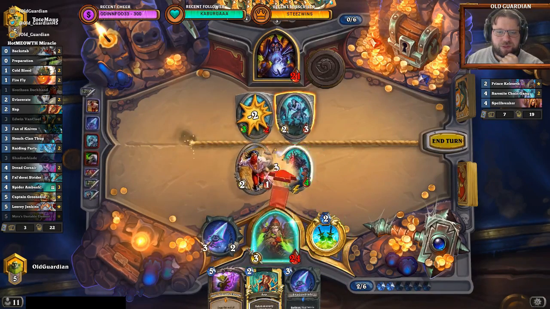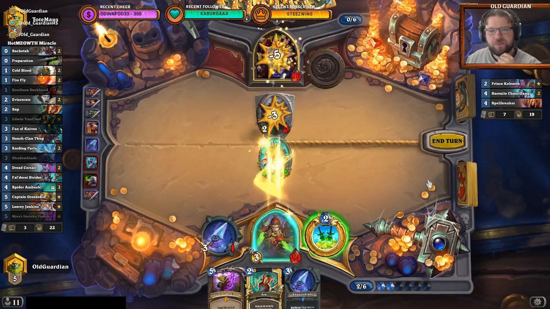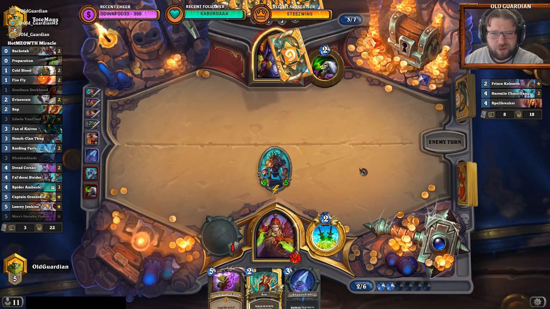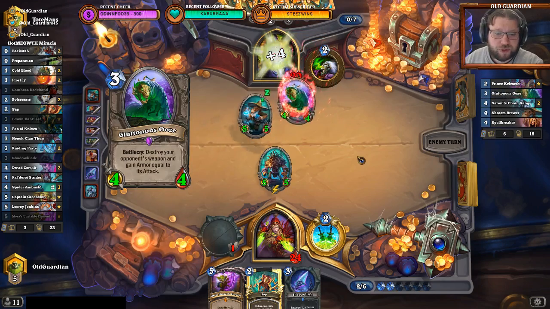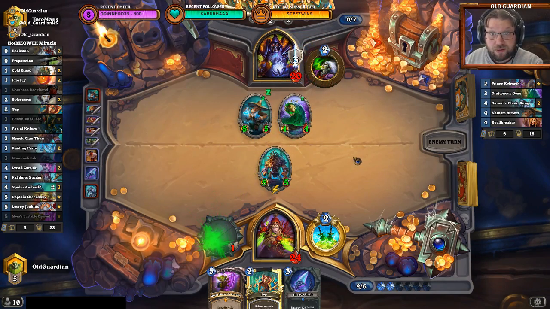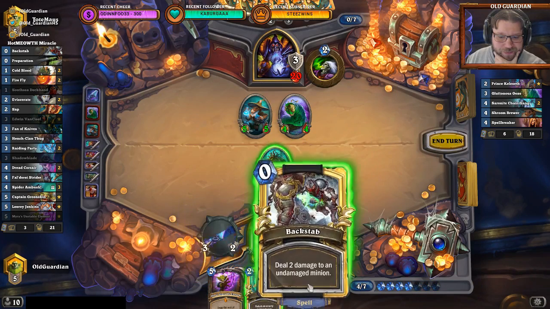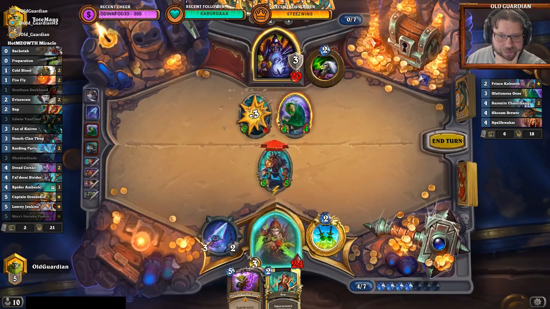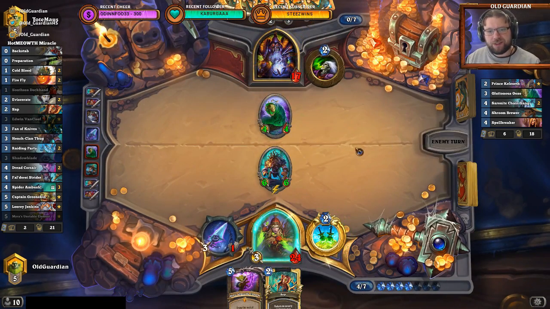I'll trade these over there, this one over here, and Henchclan Tug goes to face. Let's try this approach. And it's the complete opposite of anything that I want to play. So no, I'm not really interested. Here we go. We try, but it's starting to look pretty bad.